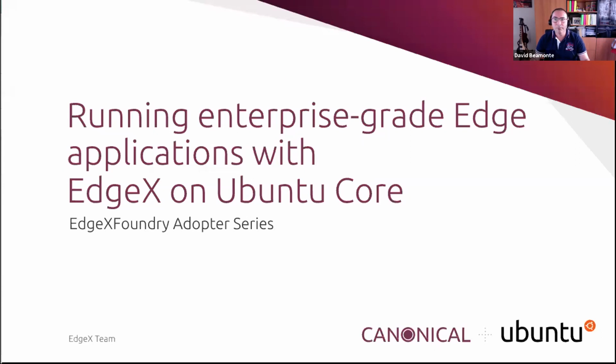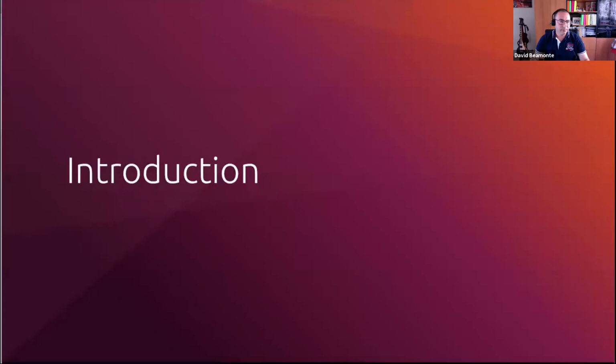Okay, so we're really happy to be here today to present Canonical's view of edge computing applications for devices deployed at scale, and of course, based on EdgeX. We will also present our offering around it. My name is David Beamonte. As Jim has said, I am product manager for IoT and embedded systems at Canonical. And with me is Tony Espy, who is technical architect. Today, we are going to speak about EdgeX. That's for sure.